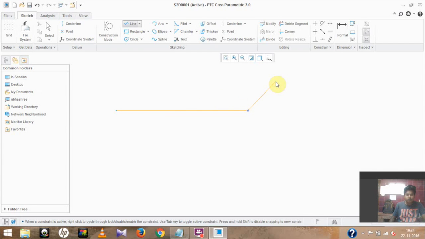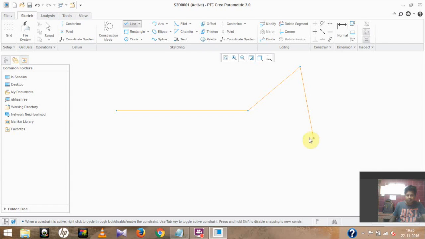And if you want to draw some more lines, you do not need to go to the line command again. After drawing one line, you can place your cursor point and, clicking the MB1 button, you can see another line is created. Again, if you want to draw a line, just move to the area where you want to start, and select up to which point you want to draw the line. Similarly, you can see I have drawn these lines.